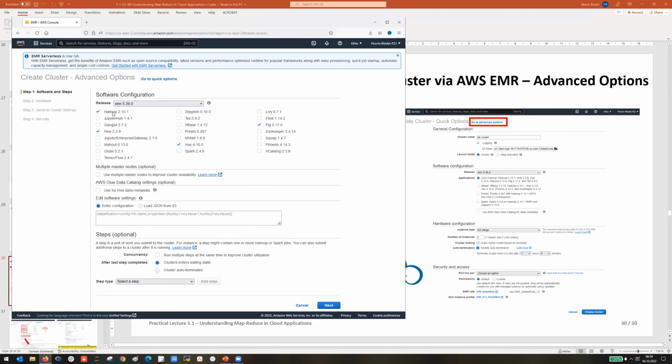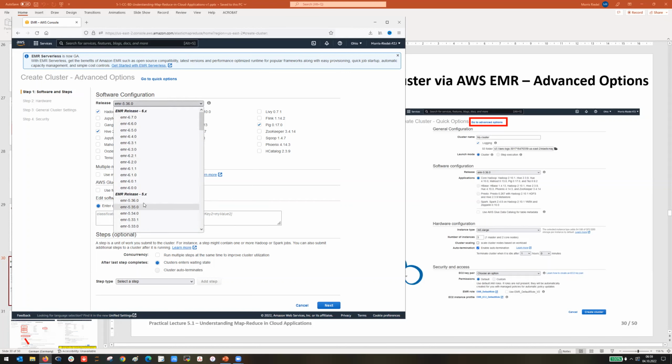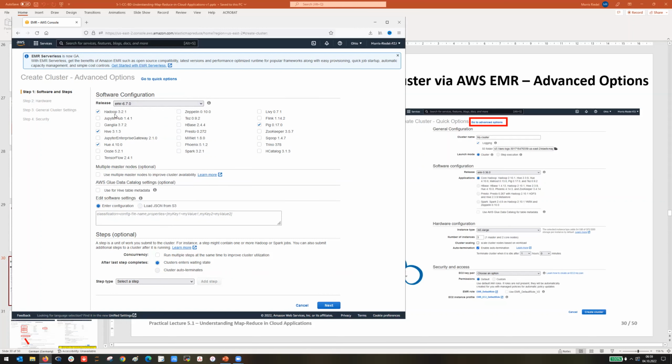You see here software configurations. This is the first step. This means EMR in specific versions. And I think this is one of the unique selling propositions of Amazon. You see here quite a lot of different stacks and different versions which are supported. And the point is that every time you switch to a different release here, you also switch the underlying related tools that actually work with this particular version of EMR.